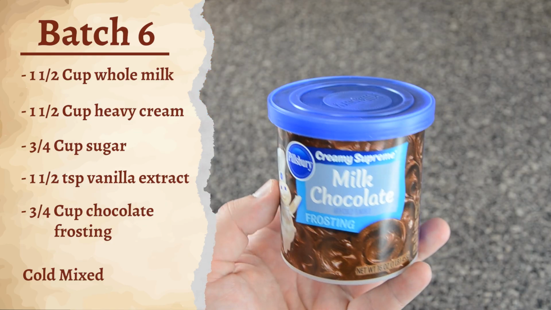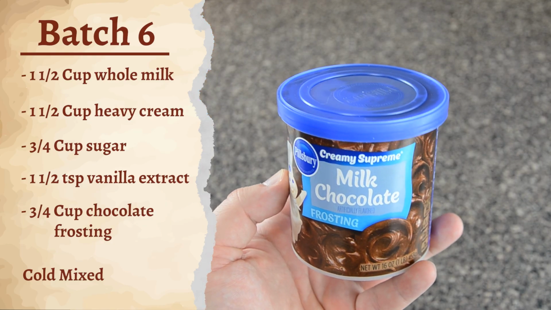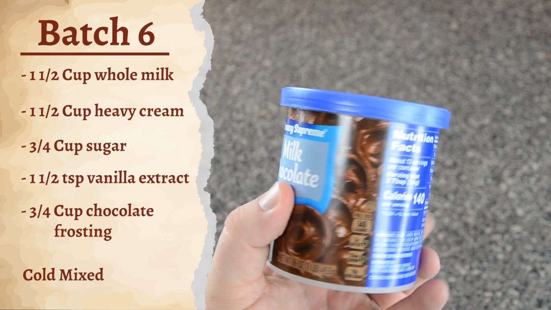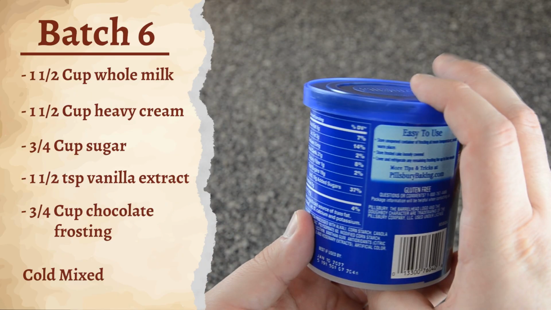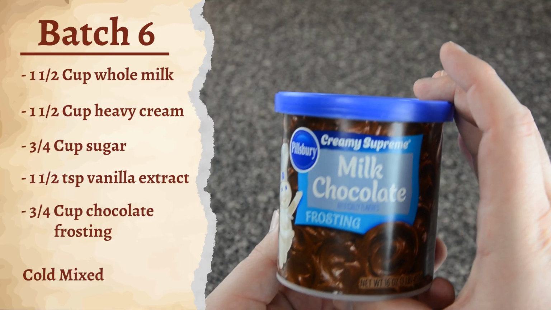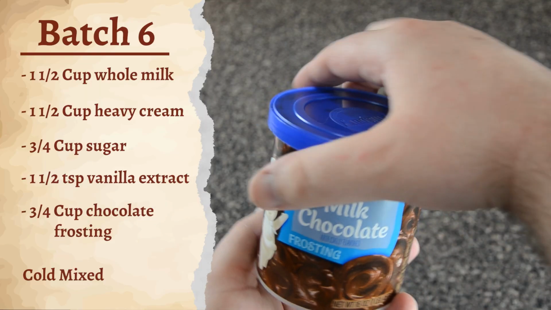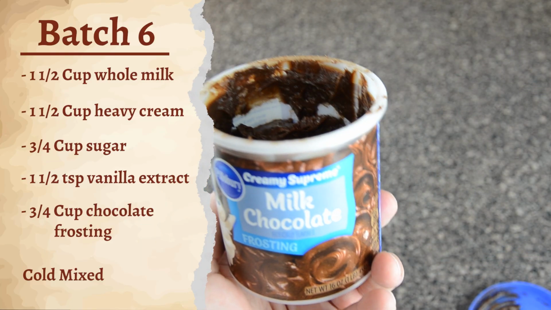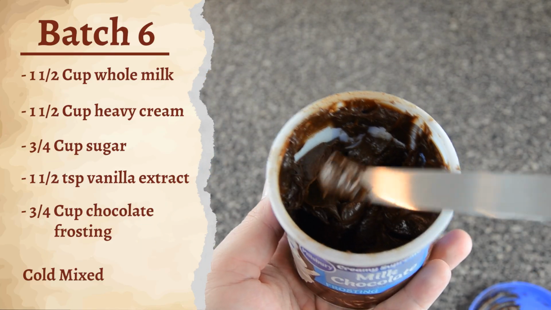Batch 6 is the one that I wasn't prepared for myself. I was walking down the aisles of my local grocery store and I stumbled into the baking aisle and I thought, you know what would be fun? Chocolate frosting. So that's what I did. I got some chocolate frosting that you would typically put on top of a cupcake, on a cake, in fillings, in whatever you would typically use chocolate frosting for, and we're putting it into the ice cream. Now, the question that I did need to consider is, am I cooking it into the mixture or am I just mixing it into the mixture?